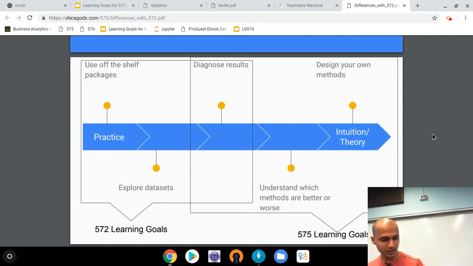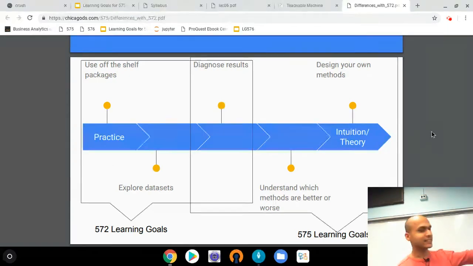Okay, so just to put more context about this, people have taken 572 versus what's happening here is this overlap where, of course, you're going to work with R and some assignments in R. That's in the center part, right? You will get hands-on experience using some simple data sets, but that's just to understand that you're getting the right coefficients, or catching the right trends. Maybe things that you see in a scatterplot are being reflected in the coefficients that you get from fitting a model, right?